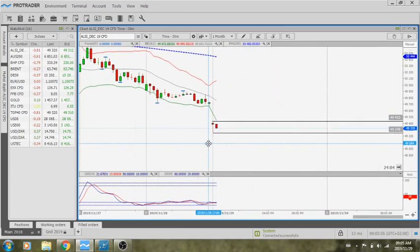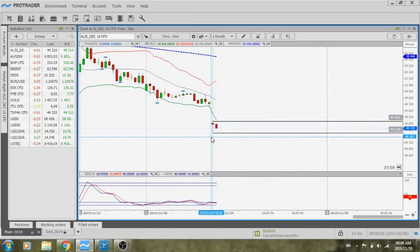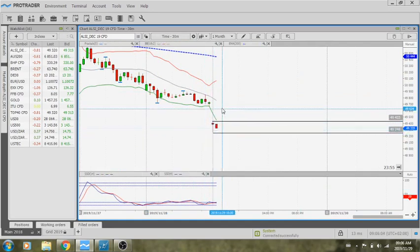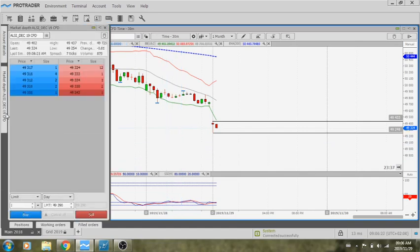For me, this is also a strategy that we use on the 30-minute: you use the first candle, and the close of that candle, to trade the highs and lows of it. That's just a strategy that we use. But what I see here is maybe we can see some selling, maybe we can see some buying. We have to wait for the market to decide where it wants to go. Another thing to keep an eye on is the price action, and we can see that there are big volumes on the selling side. So definitely keep an eye on that.